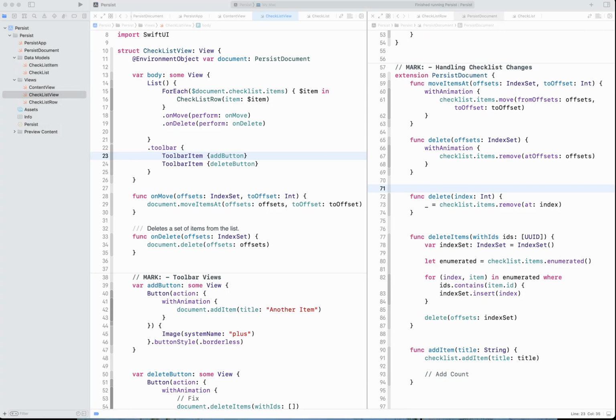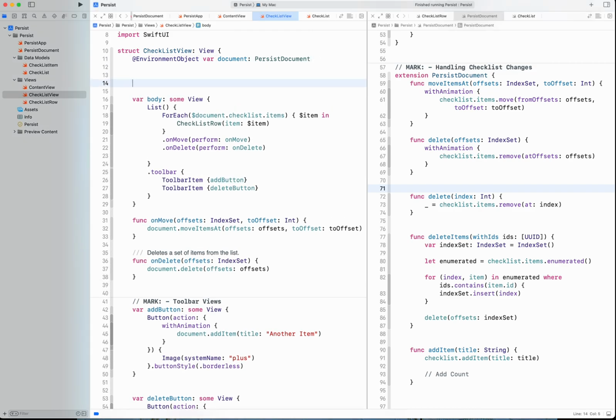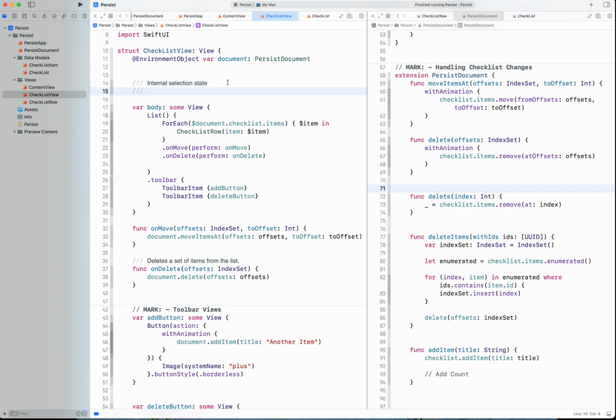So in this case, we are going to have some internal state. We'll call this internal selection state, and let's put a mark there, so it makes it some documented code. And this is going to be an @State, very private, because nobody else needs to know about it.